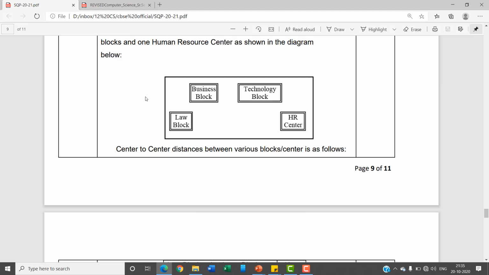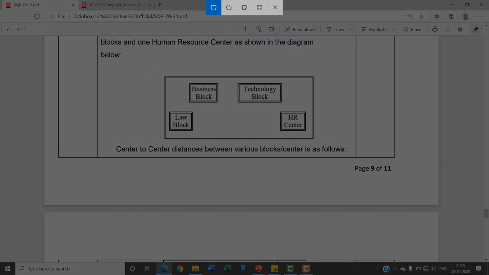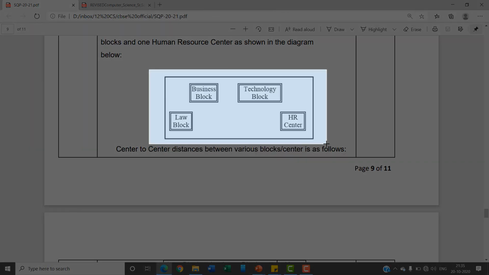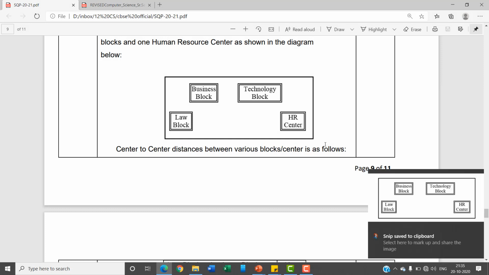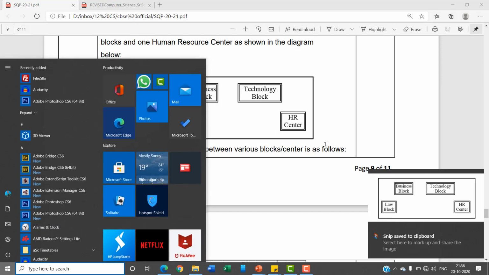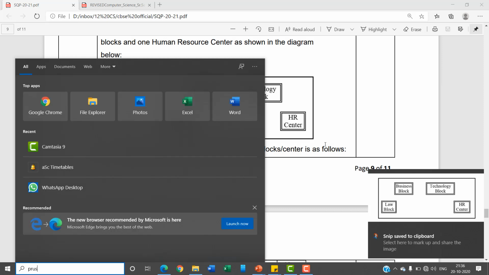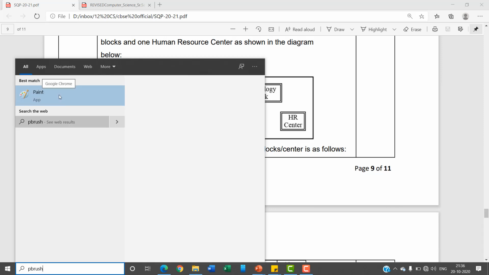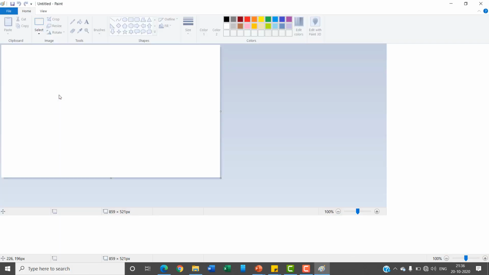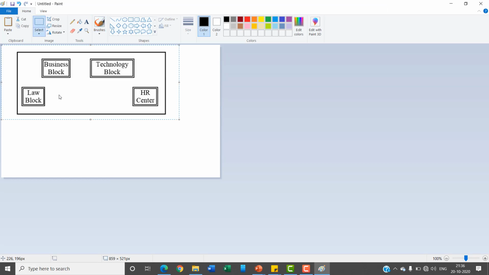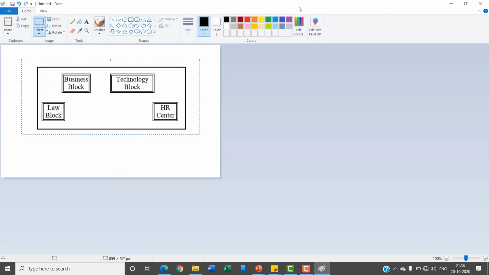Give me a second. Okay, so I have copied this and I am going to open it in Paint, and let us paste this one, and here we have pasted.